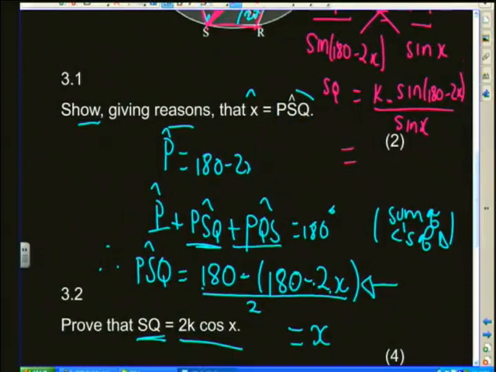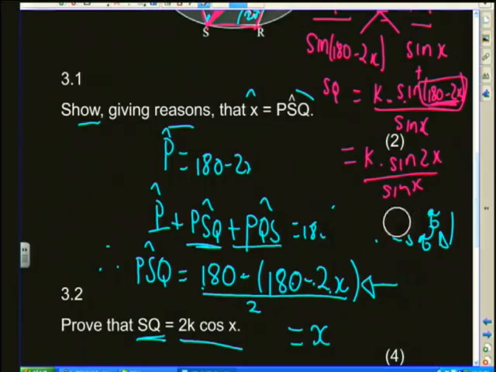So that's going to be equal to, now we can simplify this. Sine of 180 minus 2x, 180 minus is in the second quadrant. Therefore, sine is positive there. So my answer here, if I use the reduction formula, is just going to give me k times sine 2x all over sine x. But if you look at your answer, they didn't have any sine x's in there. There was only a cos x. How do we get there?